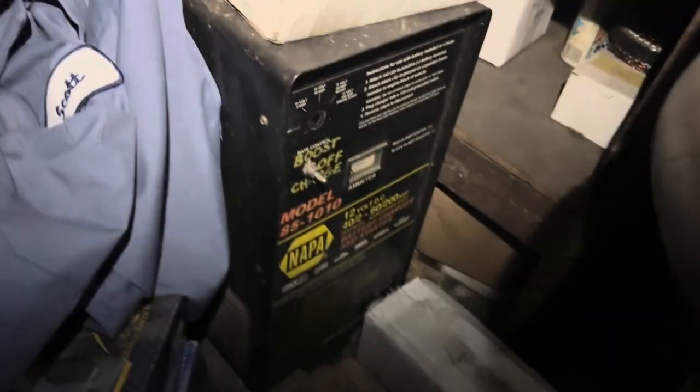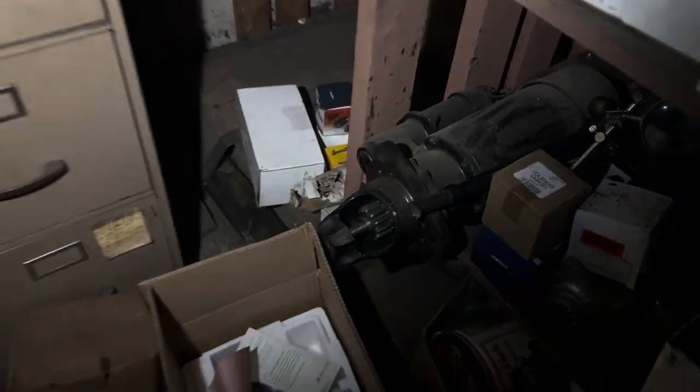If you have any questions, reach out and I will try my best to answer them. We are looking for a purchaser to buy the bulk of all of the inventory, parts, and machinery that was used for the business. Can't guarantee that every part will be here, every piece of machinery will be here, but we will negotiate. So let me know if you have any questions or interest, or if you need specific pictures or videos of anything you saw in this video, and I will do my best to get it to you. I'm only going to be available for a few more days in the area. So hopefully this will suffice. Thanks.